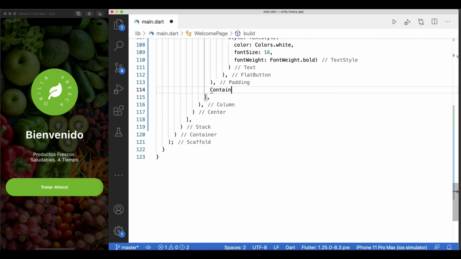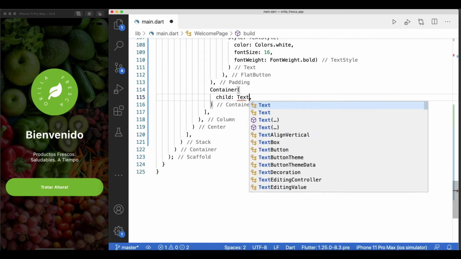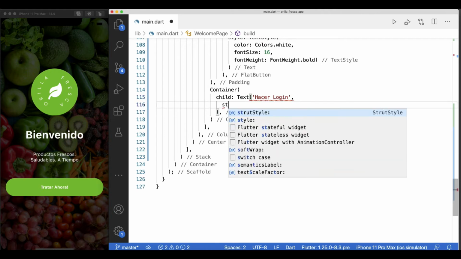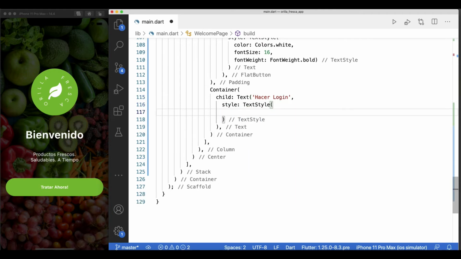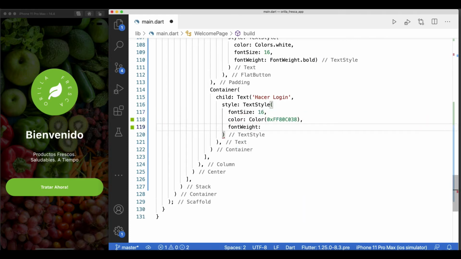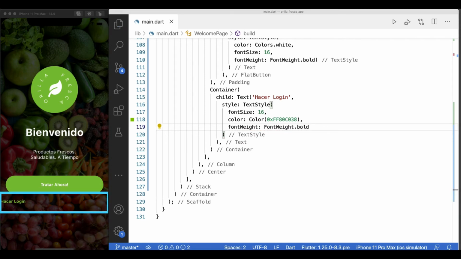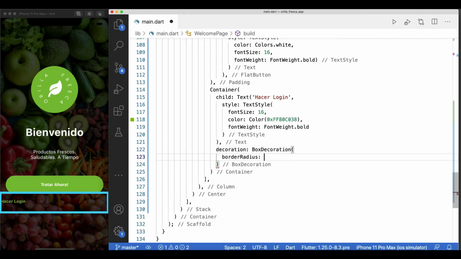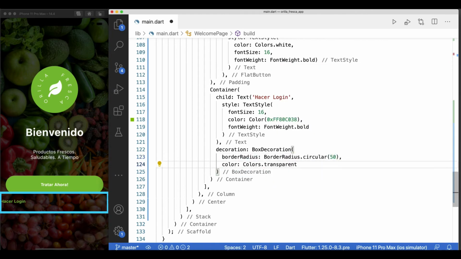Since everything is a widget, let's create our very own border flat button. Start by creating a container widget with a text widget as its child with the desired style. Add the box decoration to the container widget, which allows you to set a border radius to it, transparent background, and a border with the desired color and border thickness or width.